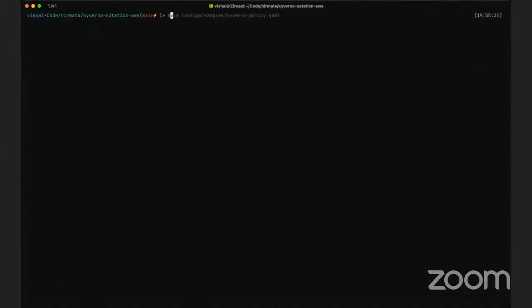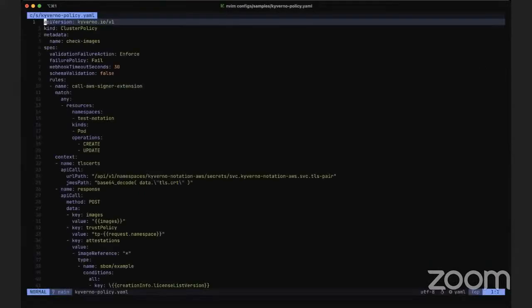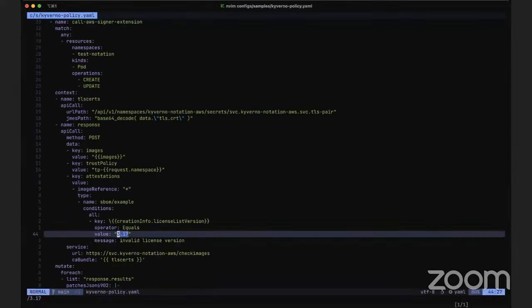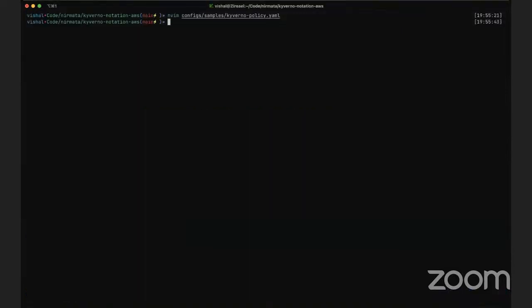Now let's see what will happen if I update the policy to use a different license version. So it will try to check that the license version is 3.18 now that I have updated it. And if the license version is anything other than this, it will throw an error saying the license version is invalid. So let's write the policy and let's apply it.